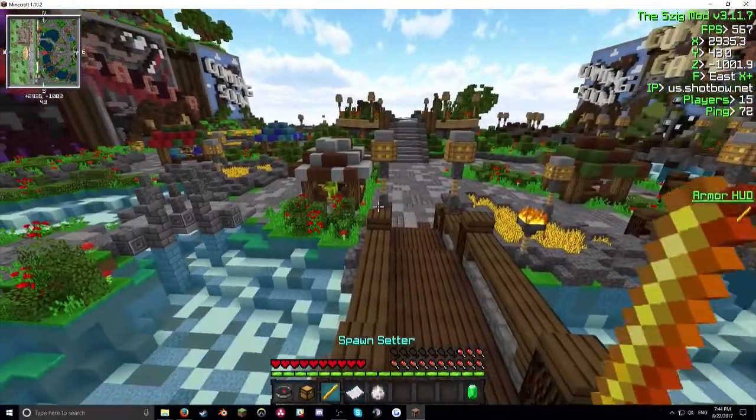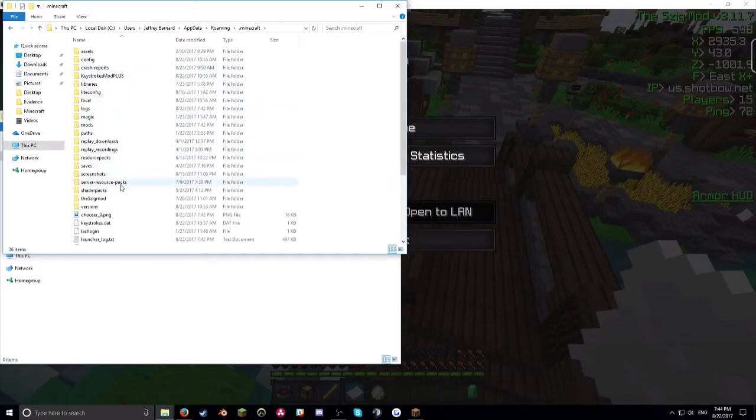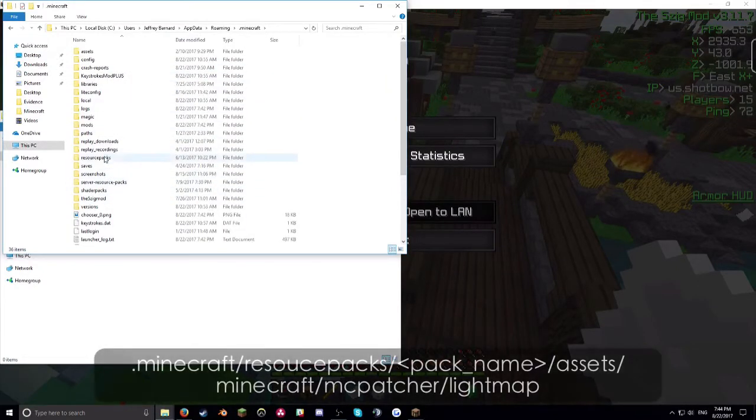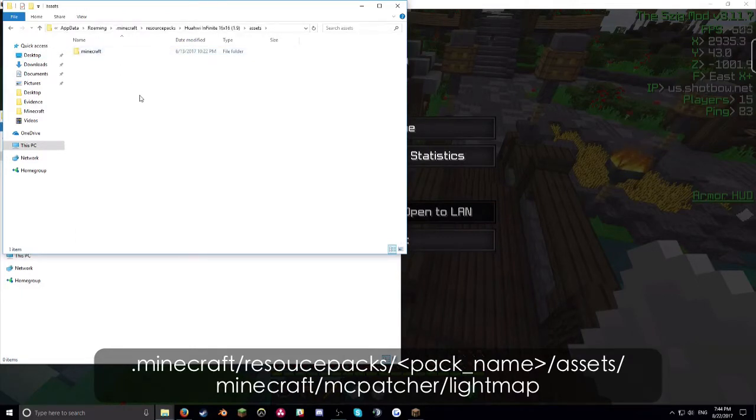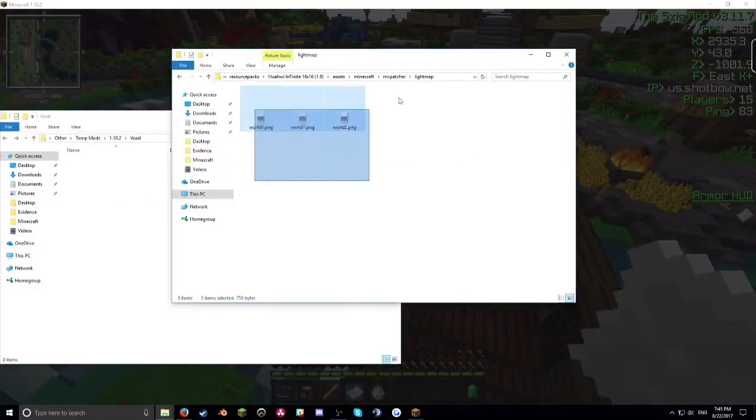Oh yeah, this pack does not have Gamma Bright. If you want Gamma Bright, you have to go into your resource packs. This one. Assets, Minecraft, MCPatcher, Colormap. No, Lightmap. Yeah, so you go into the Lightmap and follow this directory here. Then you take these three files, which I believe are all just the same thing. I don't know what they are. You just click and drag them in. There's world 0, 1, and 2. I'm assuming that's for Overworld, Nether, and End. Then that'll give you Gamma Bright. I'll put these up as well with my pack.